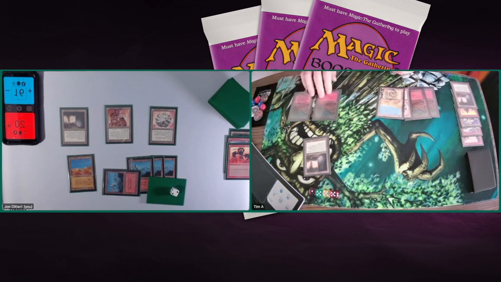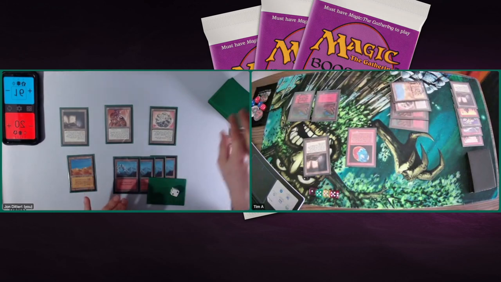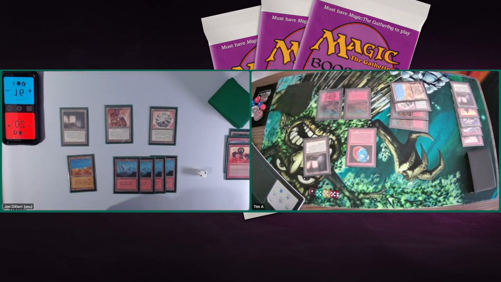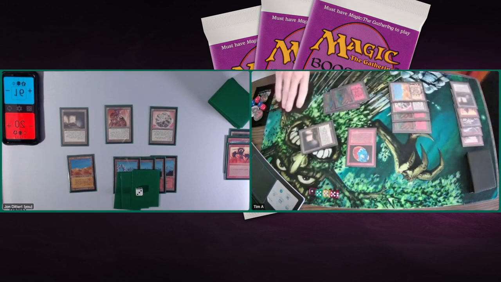Tapping 4, perhaps for a Mountain Yeti. Okay, first playing a land, tapping 4. Oh, there's a Rook Egg. Of course, playing with a full playset of Rook Eggs. Oh, look at that. Tim has a lot more cards in hand than I thought he did. That's good news for Tim. He's got 3 cards in hand. Also, 3 cards for John, by the way.